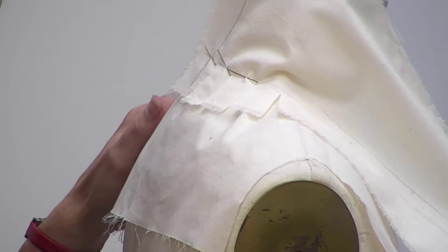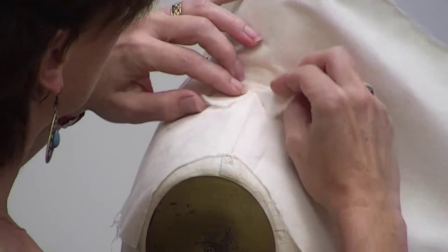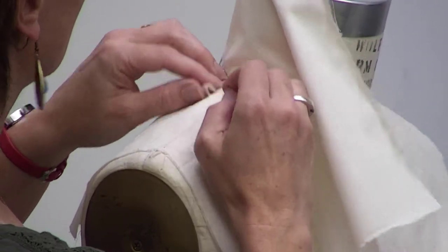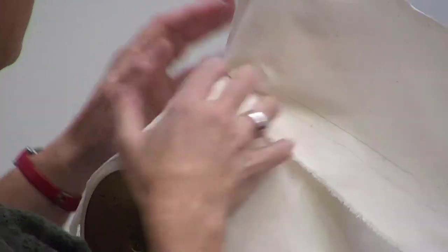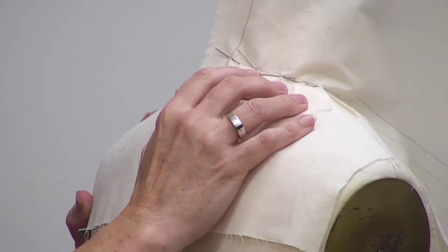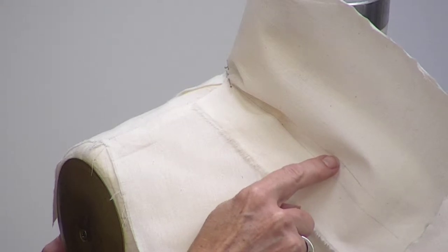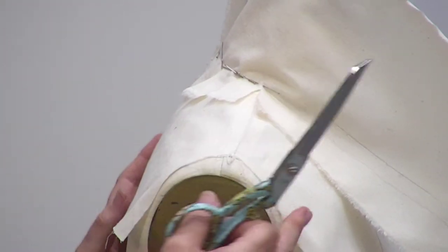Because I used a contrasting thread for my stay stitching, I can see it through the muslin. I'm still just matching my guideline to that stitching line. Here I am at the shoulder. My objective is to stay as straight as I can in the back neck area on the collar, and then in the front I will start to shape some, trying to get center front to intersect with this guideline that I drew. So more clipping to make it all lay smooth.